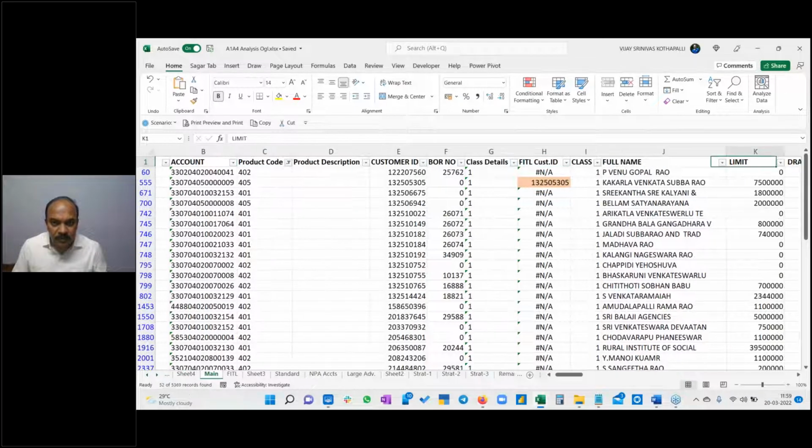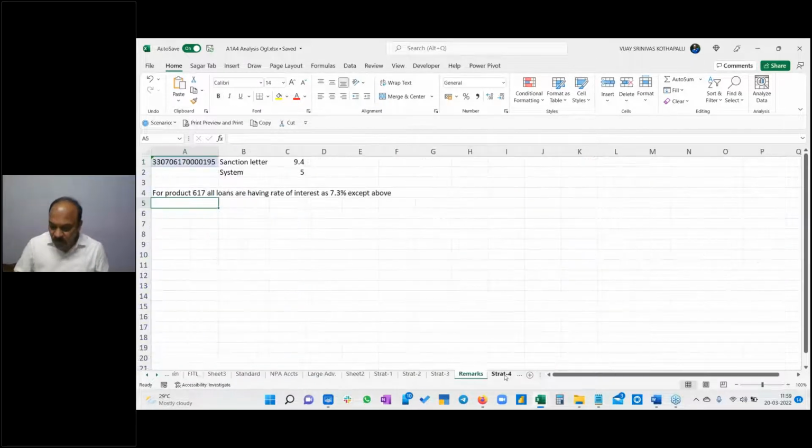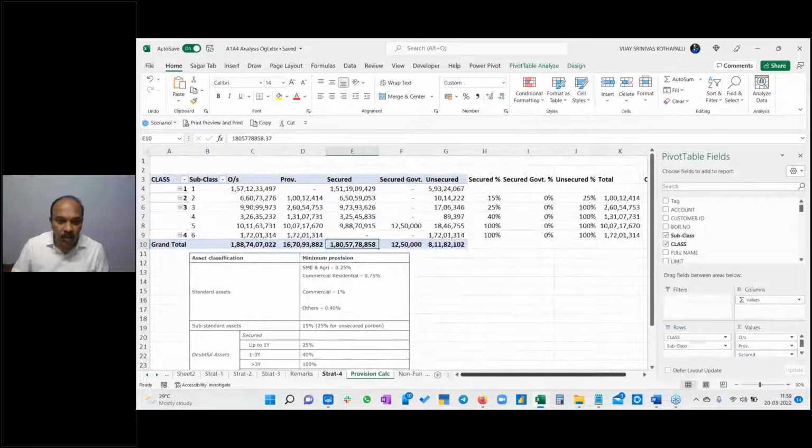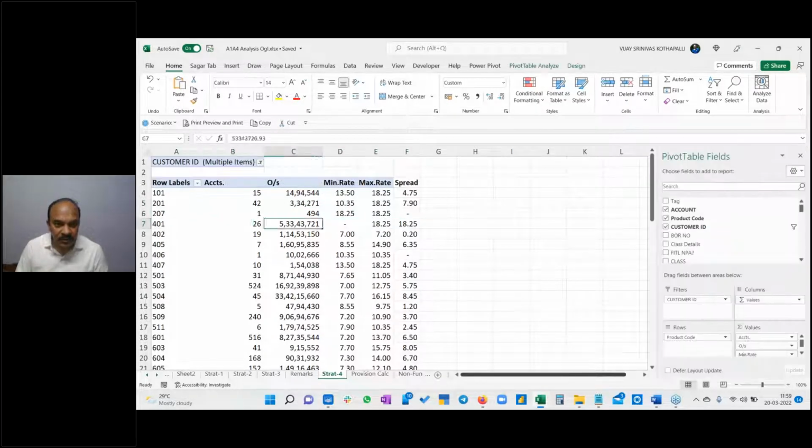So in this case, if I'm seeing that for a given product there is a change in the rate, and that change is not a normal or minor change, the spread is high, I might have to pick this up. In this case, you see there is no interest rate for a couple of accounts, the minimum being 0, and there is an 18.5. If I have to inquire why the rate itself is not fixed in this particular account, something like that. Okay, so I'm just giving an idea.